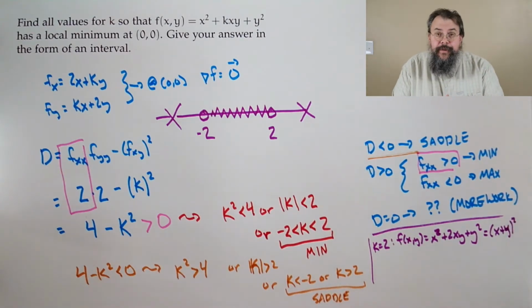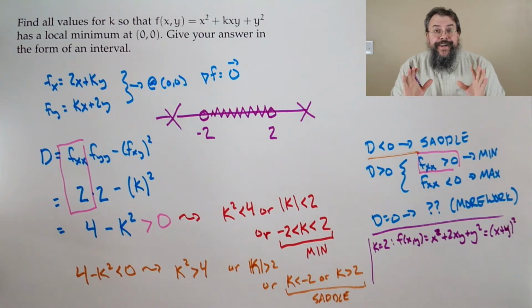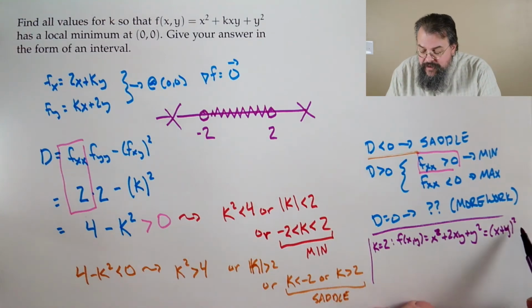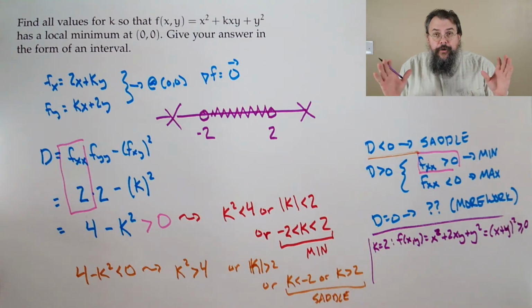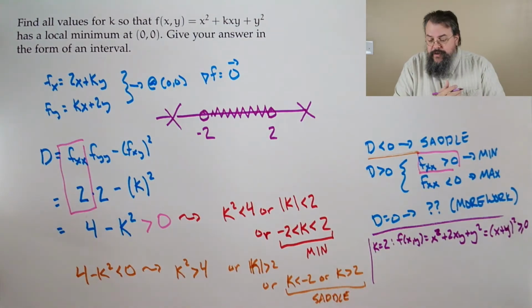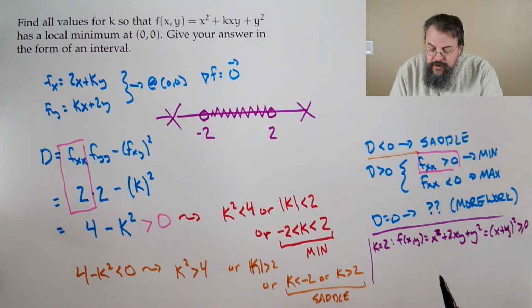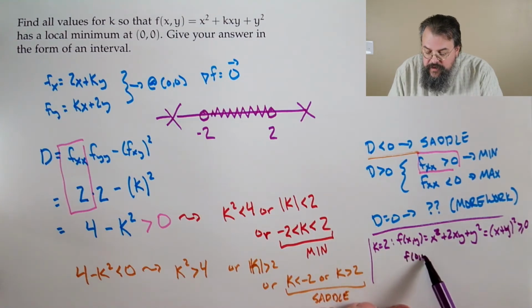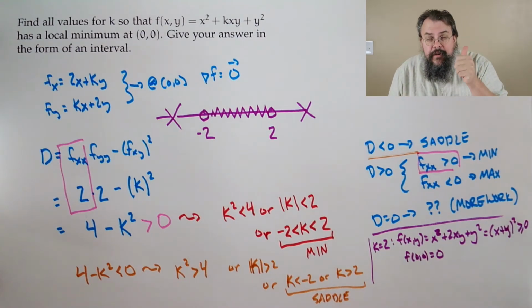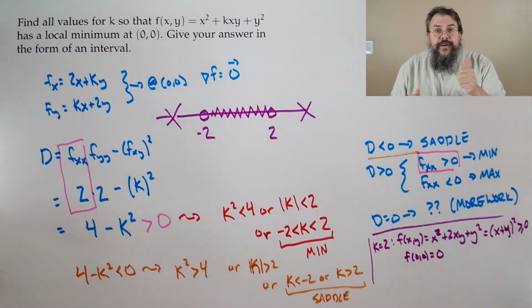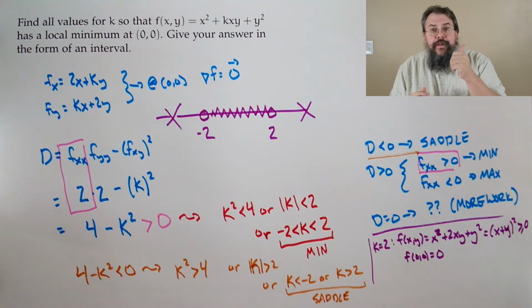Now, what do we know about (x plus y) squared? Well, one thing we can say for sure, absolutely positive, is that this is always greater than or equal to 0. Always, always, always, because if you square something, it's going to be greater than or equal to 0. And we know that f of (0, 0) is 0. So what does that say? It says that at the origin, (0, 0), we have a value of 0, and nothing is below that. Okay, well, that means that we're at a local minimum.